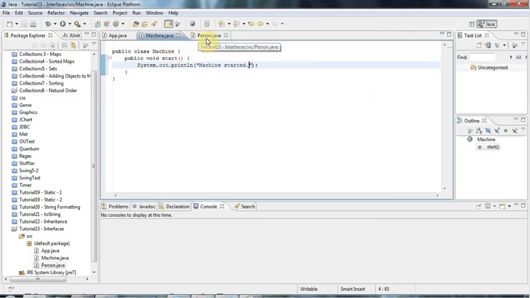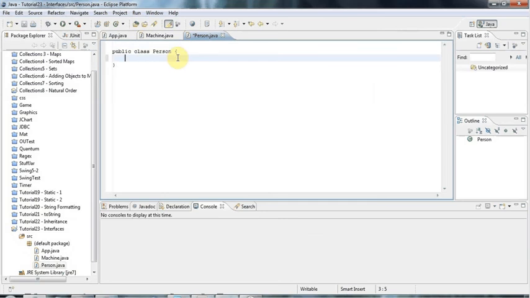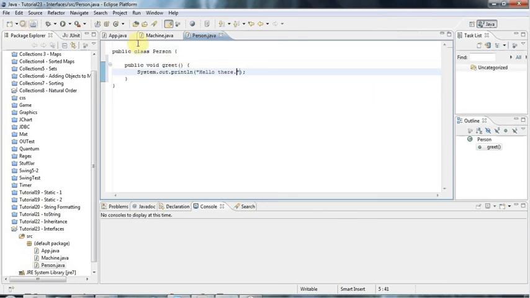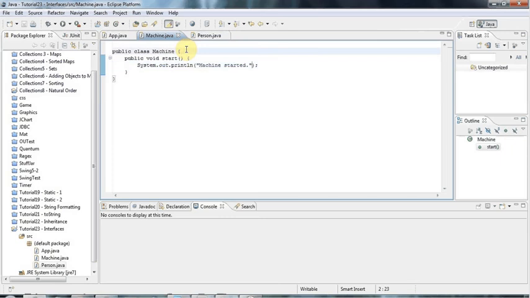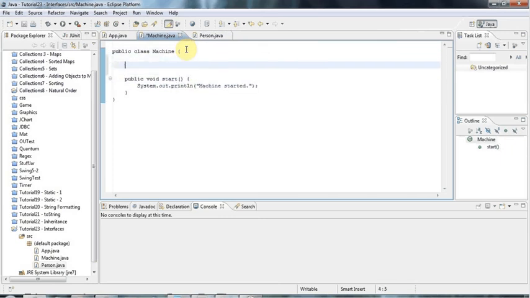Person might have a bunch of methods too, like a public void greet, and greet just says sysout "hello there".